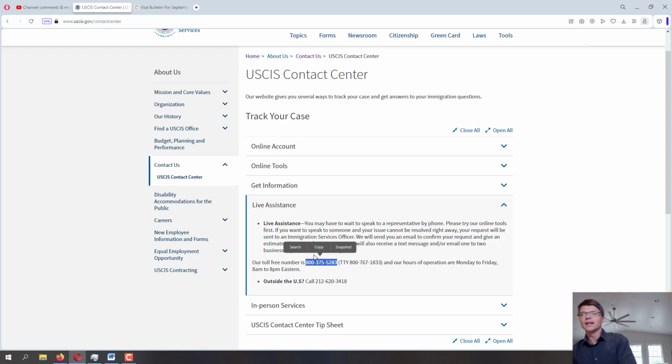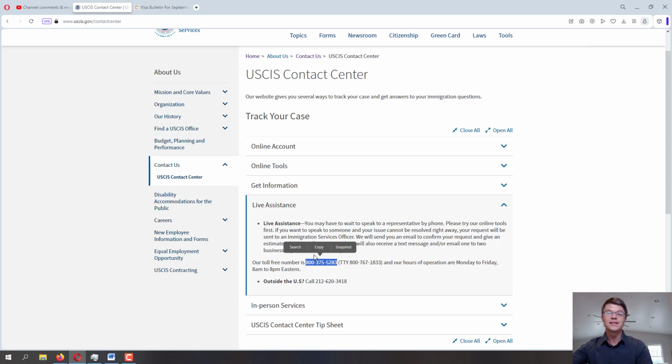Most likely they will have you send a few documents by mail. Most likely a cover letter, which is basically a regular letter you type, saying, hey, my name is this and that, my address is this and that, you identify yourself, I had a case, and you type in the information for your case, your application for travel document, and you never received it, and you attach the approval and you send it to them.